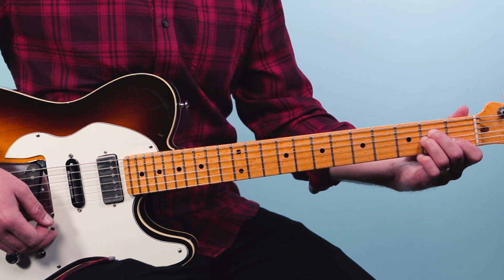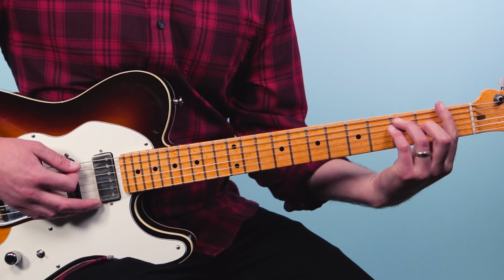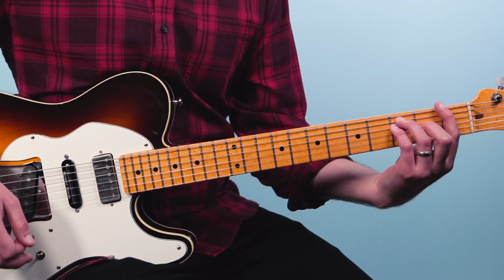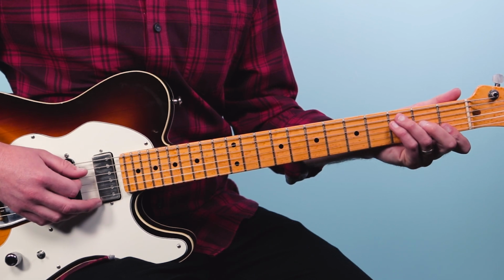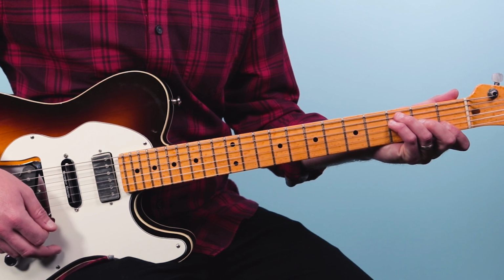And then we're gonna go to an F chord. And I played the F like a bar chord here, 1, 3, 3, 2, 1, 1. But I use my thumb. So you could play the F bar like this, or if that's too hard, you could play from the fifth string down like this, 3, 3, 2, 1, 1.